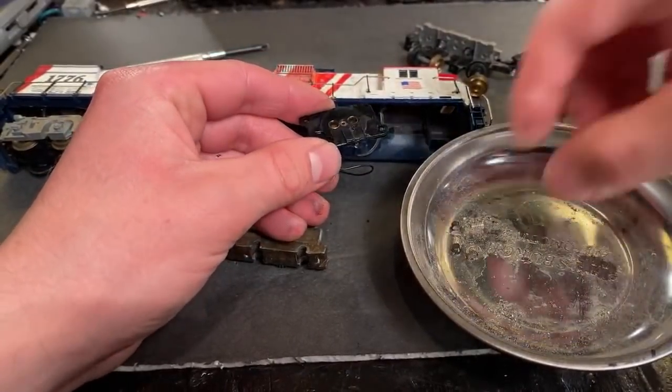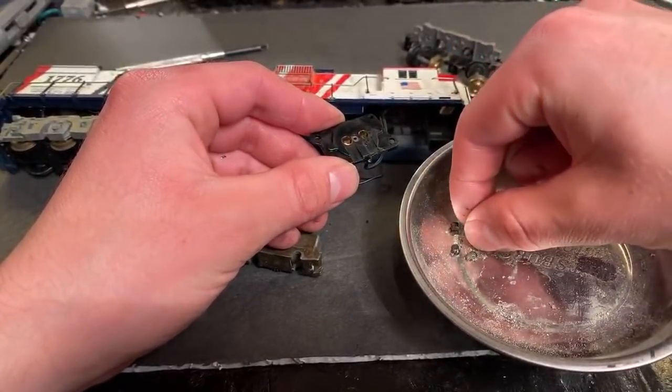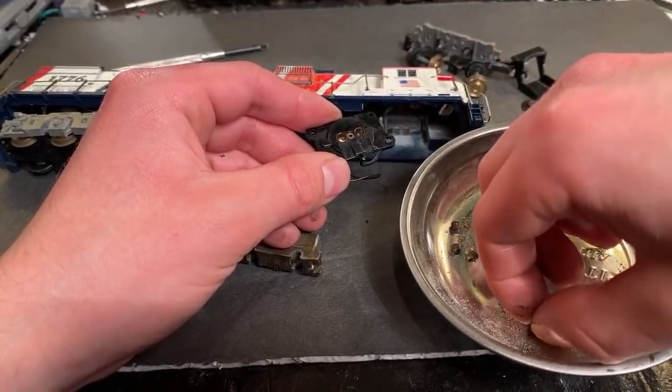What scale is your main layout? Most of my layout is HO. I have a small N scale layout and a loop of O scale track, but pretty much everything else is HO.